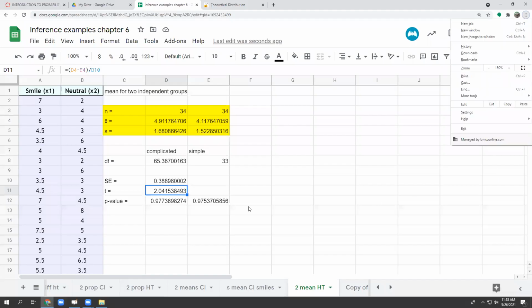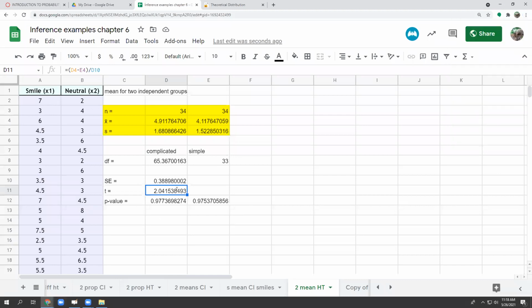So let's double check my calculation there. Here I take the difference in means above, mean 1 minus mean 2 is the standard approach there. And then minus 0, notice I didn't put it in there because when you subtract 0, nothing happens. So I just left that out. I'm just dividing by the standard error. I do need parentheses there. Without parentheses, it wouldn't do the correct division. So again, those parentheses are essential.